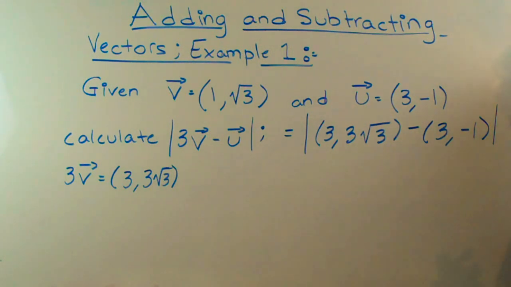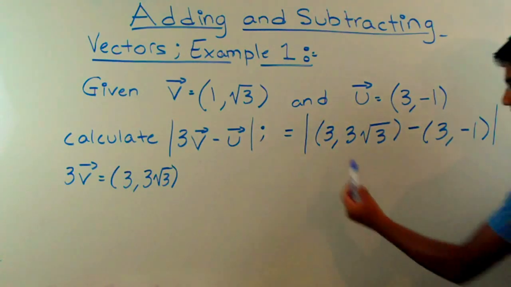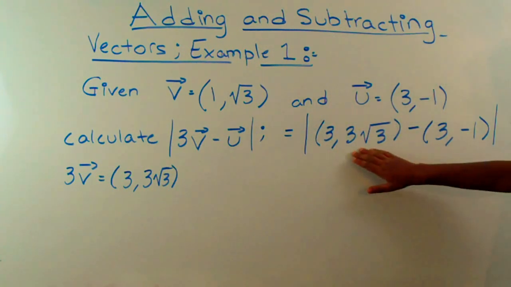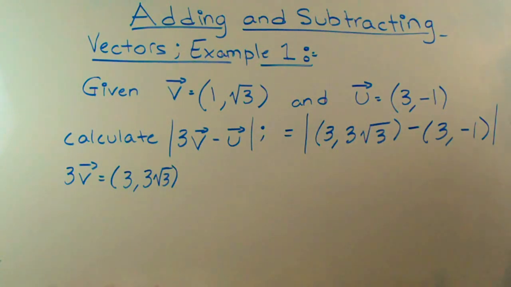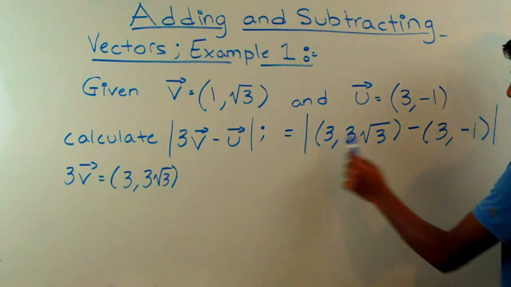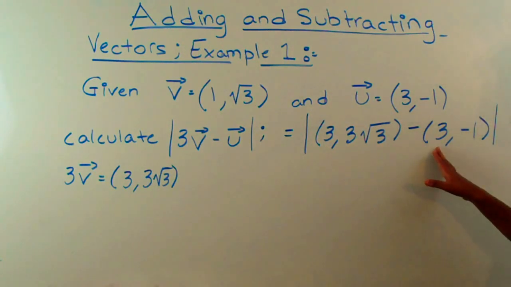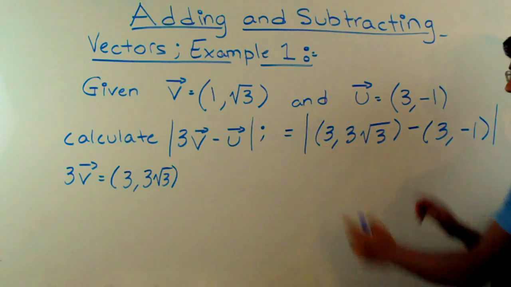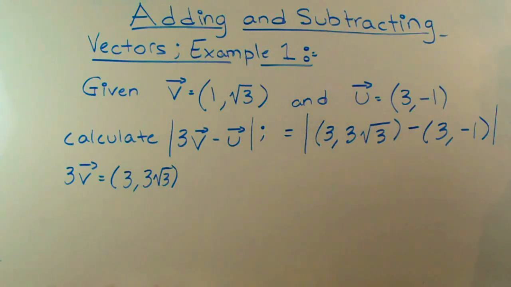So what we have to do is identify the x and y component in both of these vectors. So here the x component is this, and the x component in this vector is 3 also. The y components are these two. Now what we do is we add both the x components, or subtract this x component from this one, and then we add both the y components, or subtract this y component from this one. So it's pretty simple. You just add or subtract the respective components. So let's do that with this problem.